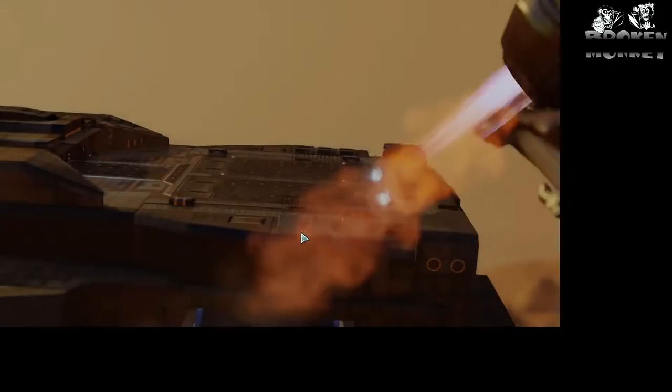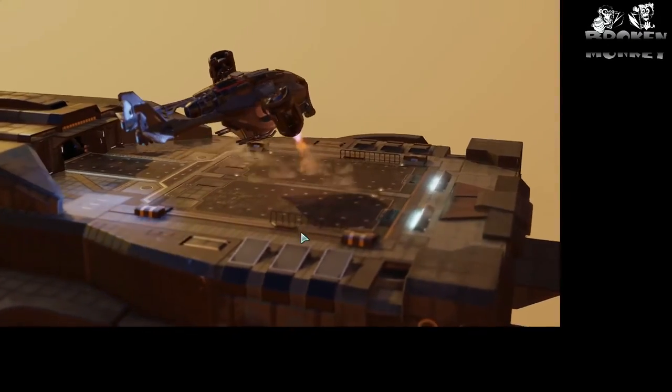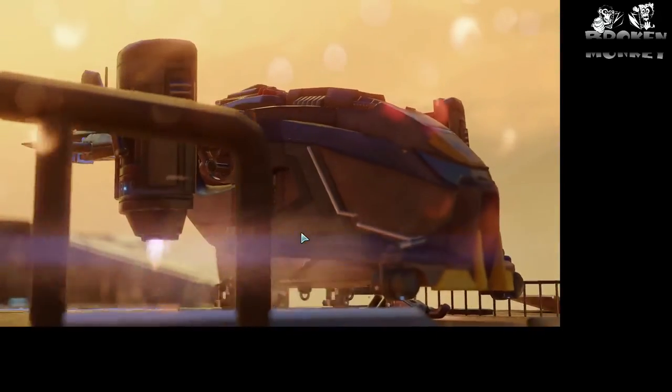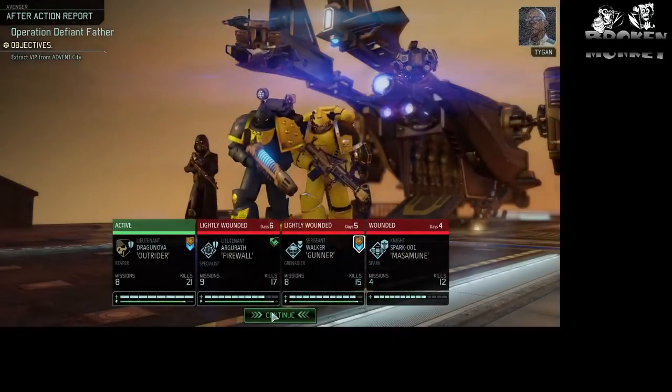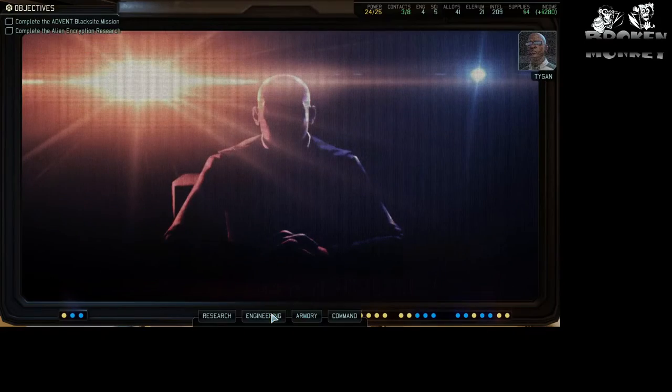That's how every really great story begins. Then there was that damn hand grenade. Nice cutscene. Elders chosen are incredibly resilient. Yeah, everyone got slapped around just a little today. Mary Roberts, a scientist. Ooh, that's good.